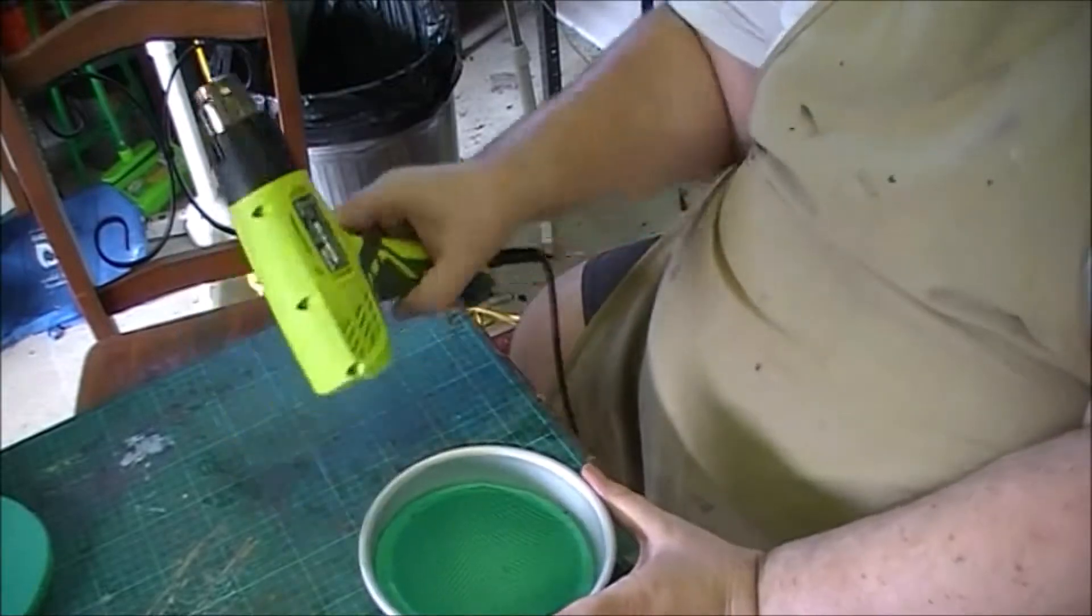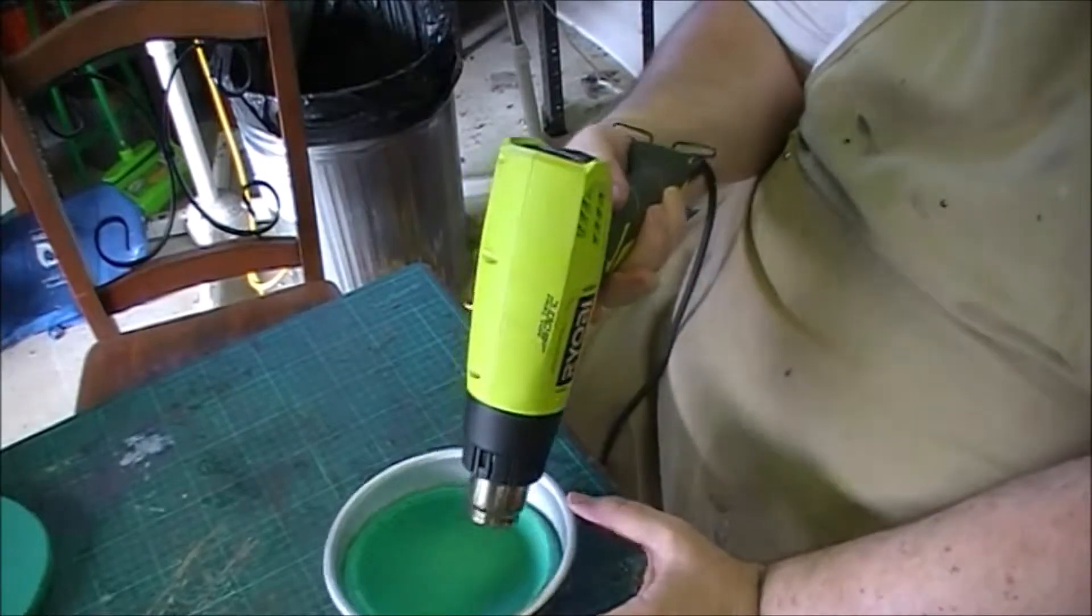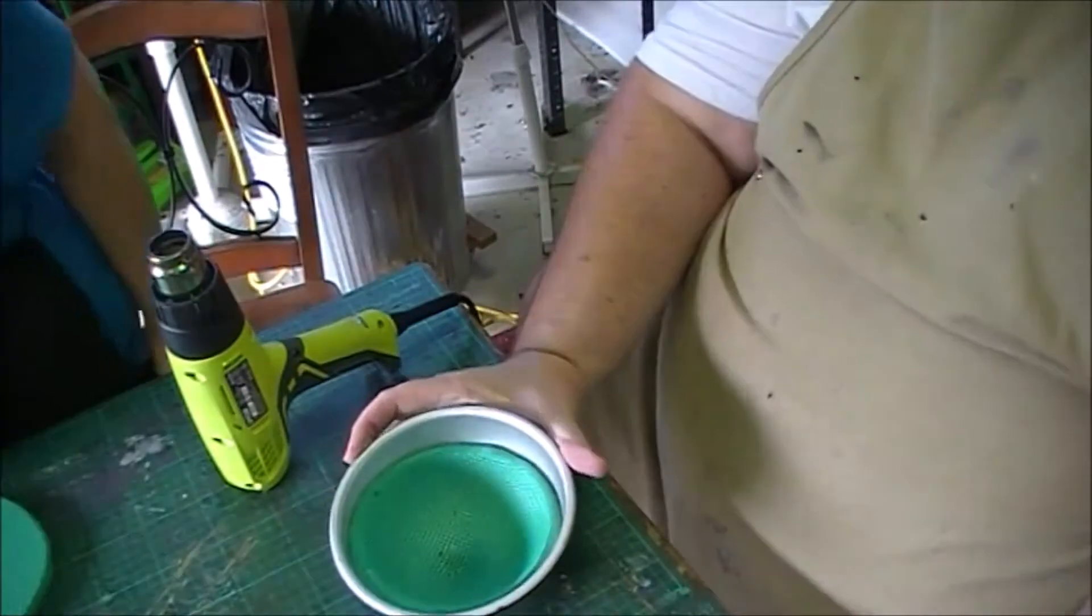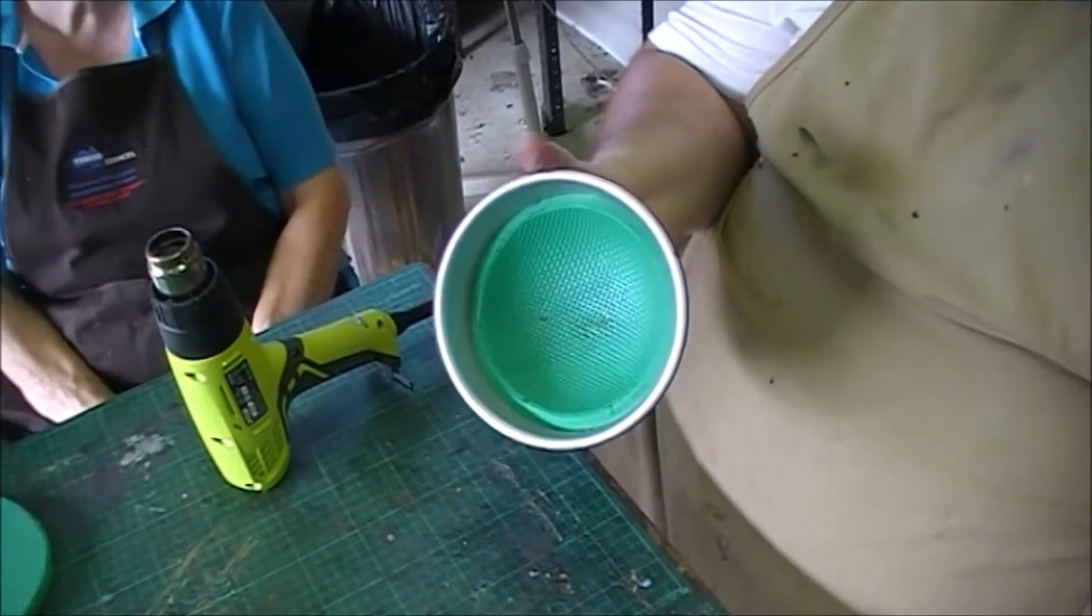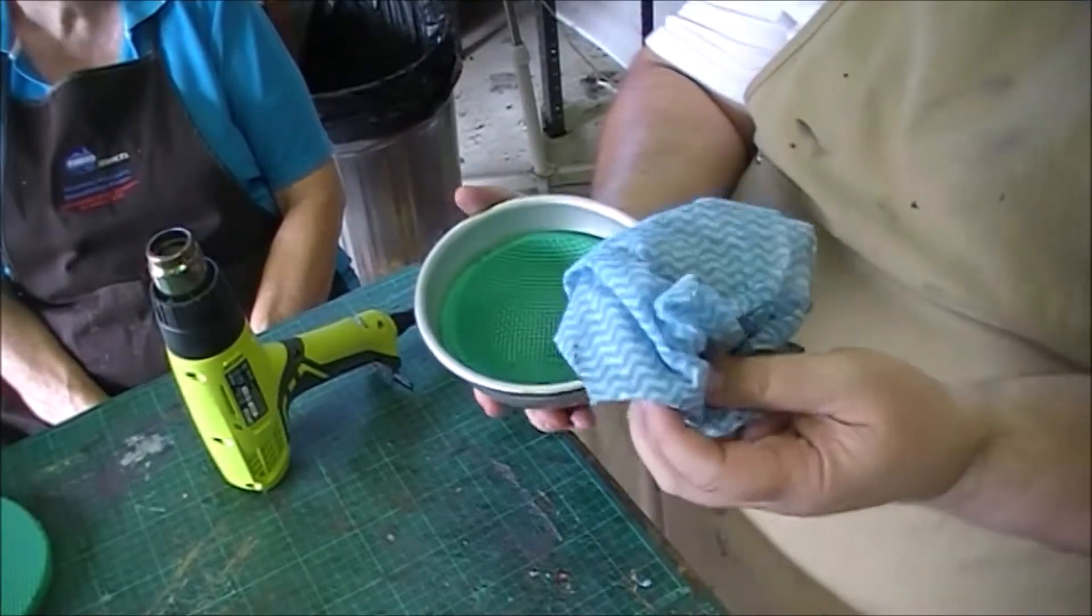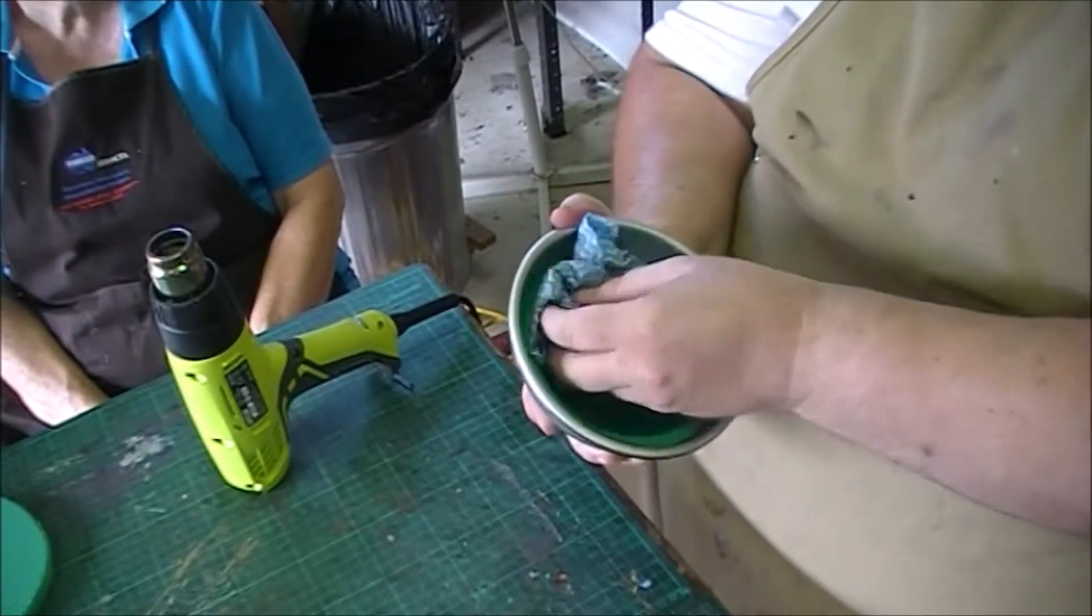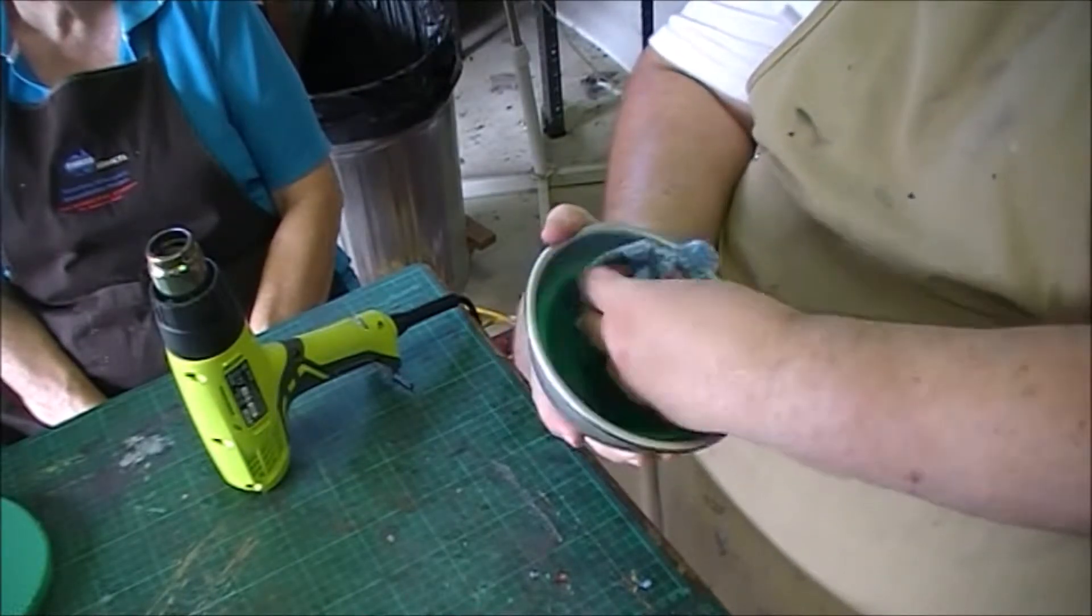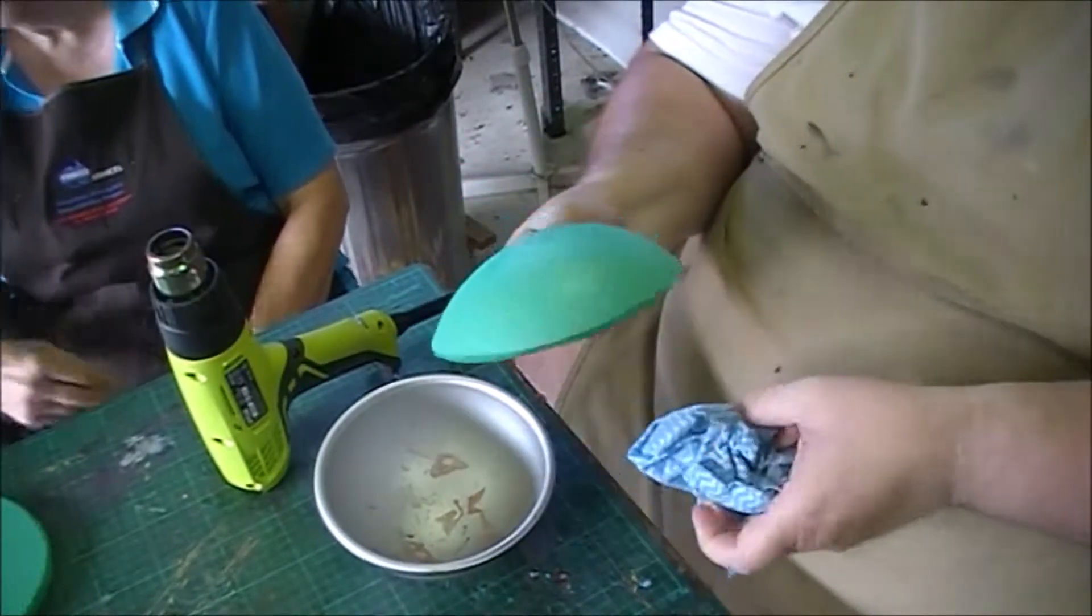Now just a little bit more heat to help set it. You can see it's hot enough that it's actually melted part of the rubber. You can either leave it in the bowl for half an hour to 45 minutes to cool down completely, or you can get a wet cloth and take all the heat out of it. The reason we want to make sure it's cool before it comes out is if it's warm, it's going to flatten back out. You can see it's made quite a nice little dome there.